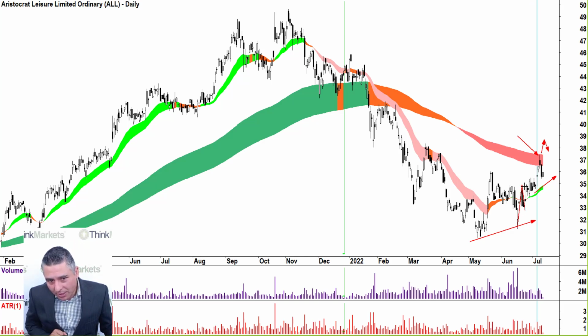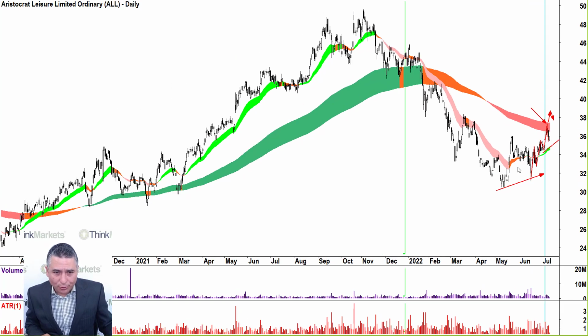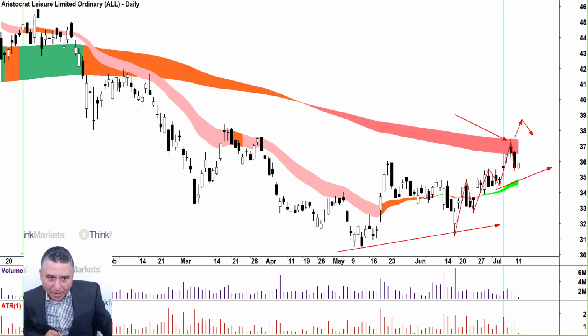Looking for a little peak. There is a little peak-trough in there. I'm going to skip it for that one, and then there's one in there and one in there. So it's not bad. Let me zoom in for you. The price action is not bad. It really does depend on what's happening here.